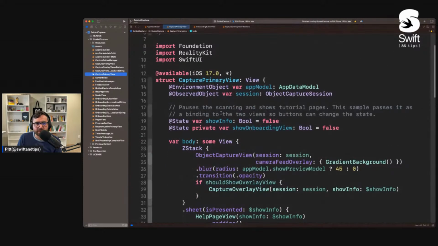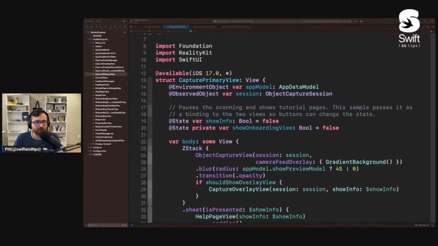If you have an iPhone or iPad with iOS 17, you need to install the beta if you're watching this right now, and a LiDAR scanner. Let me point it out here. It's this little guy here.